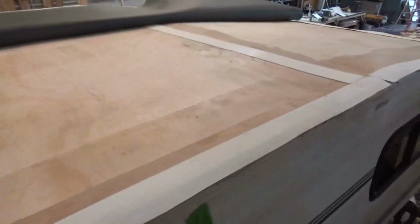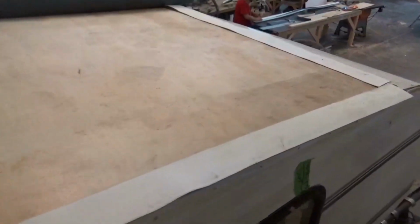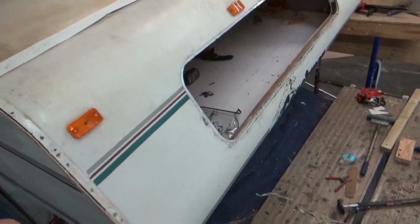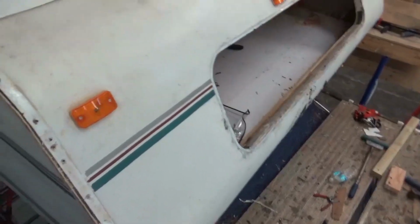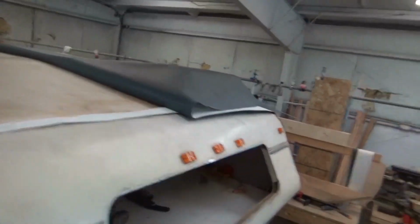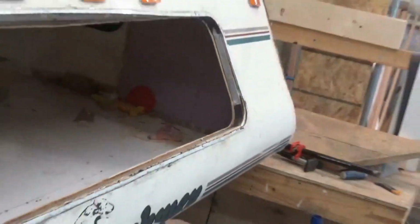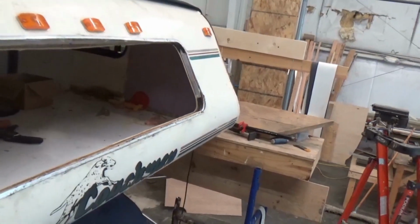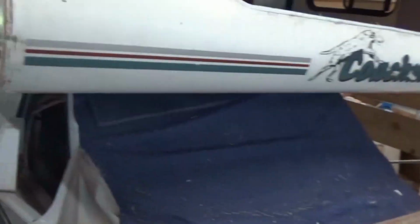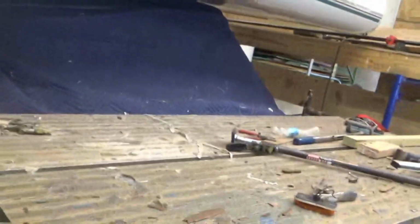Then we also got the bunk back together. That's good news, because it was a bugger. Got the window back in. And we just got to put a window in here. We've got the front pylon already on there, lights on, everything else. So we've got all that. Built the platform. We've got some new insulation right in there on the inside, so we're just going to have to put a piece of Luan up in there to trim it out so it looks nice. And like I said, everything else is coming together.